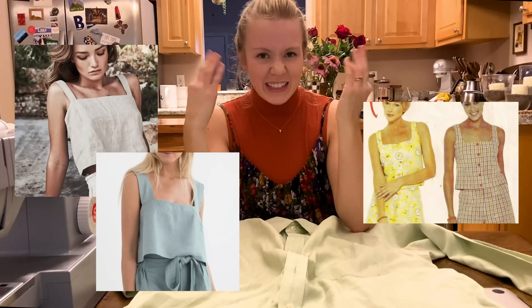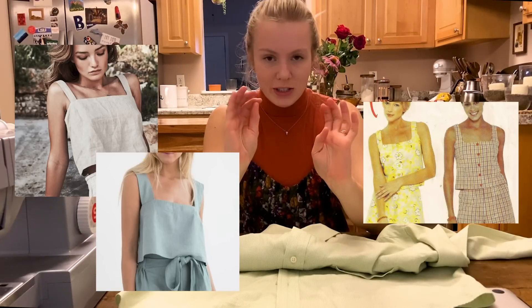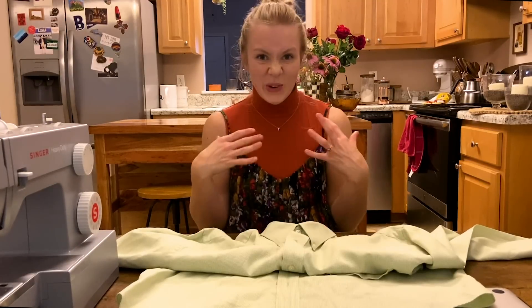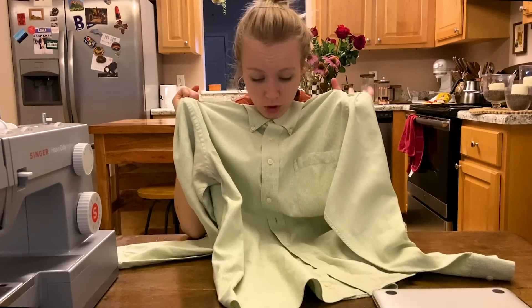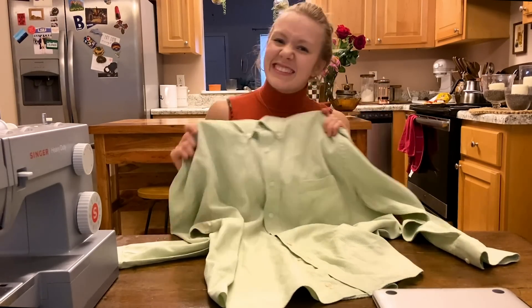I love this going into spring and summer because we are going to go after this look — just a little tank top, square neck, straps. So cute. These little tops are just quintessential summer to me, and the green check on this is going to end up so adorable in this little square neck top. So we're going to chop it, crop it, and just plain sew the heck out of this thing. Let's get started.